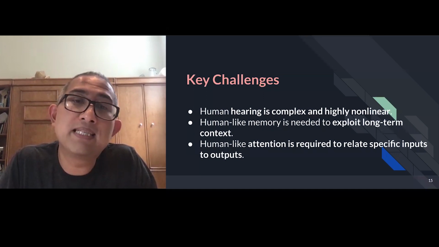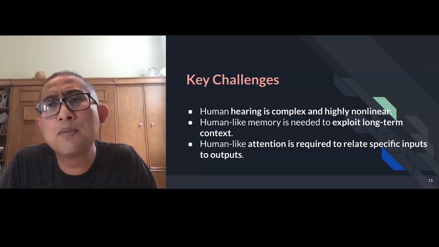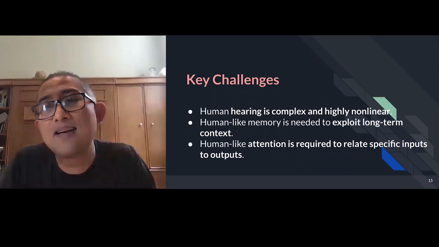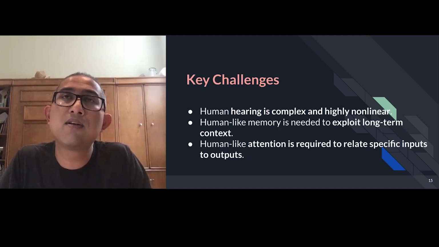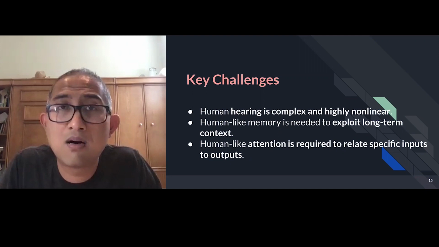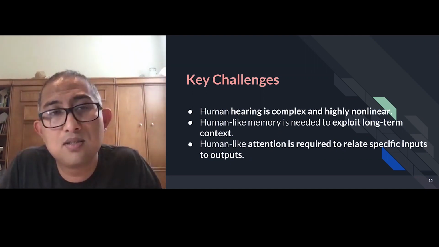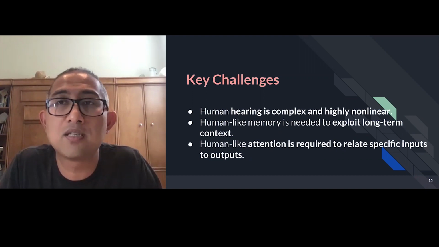And lastly, human attention is required to relate specific inputs to outputs, meaning that attention pays attention only to certain things which are important and relevant, and then responds to those things versus anything else. These things are really hard to replicate in a machine. That's why it's so hard to create a conversation or a conversational product.